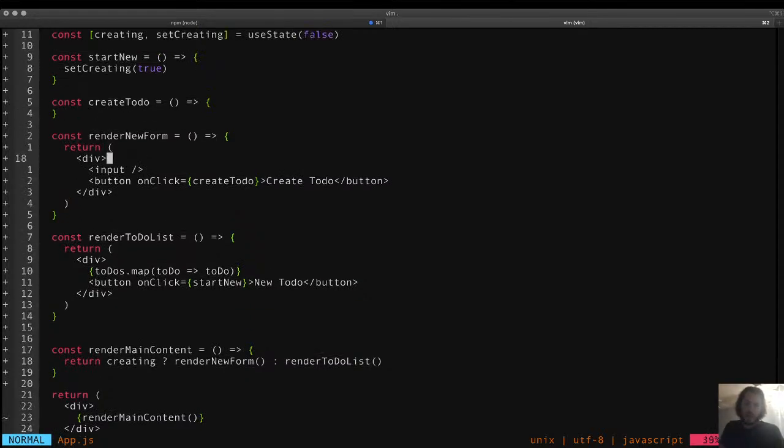So first we need a way of tracking the one we're making. I'm gonna do it on change here. So anytime I type in, we are going to set new to do.